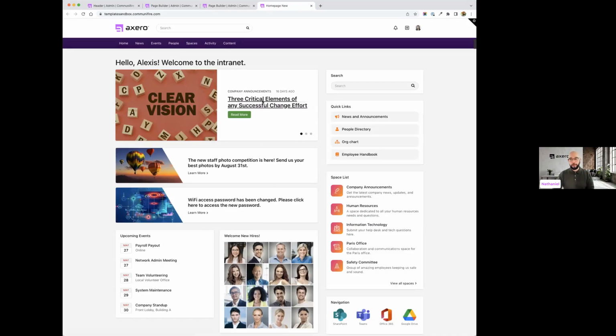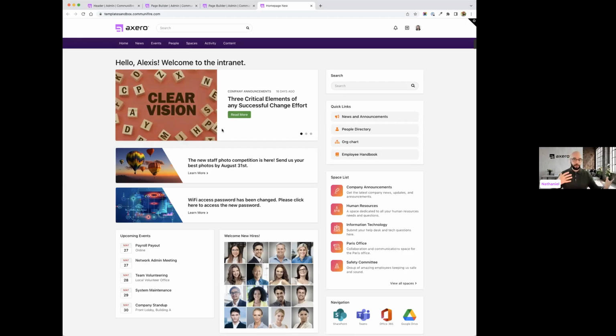The widgets are smart in the fact that if I were to view this page and view this widget, it's not going to show me articles from any space I'm not allowed to see. So if there is a private space and I'm not a member of that private space and that private space has articles, this widget would not show that to me. But if another user logs in and they are a member of that private space, they could see the articles in this widget. Again, just depending on how you set it up.